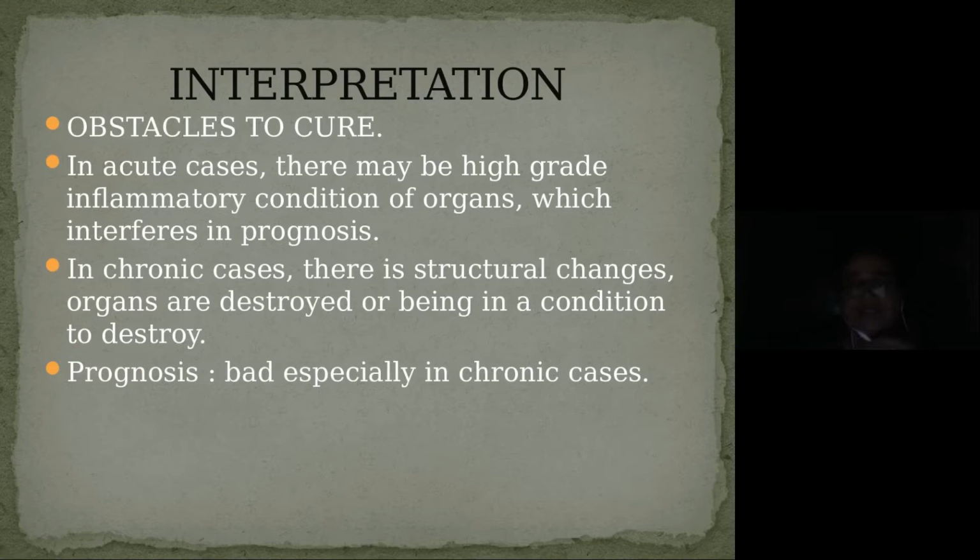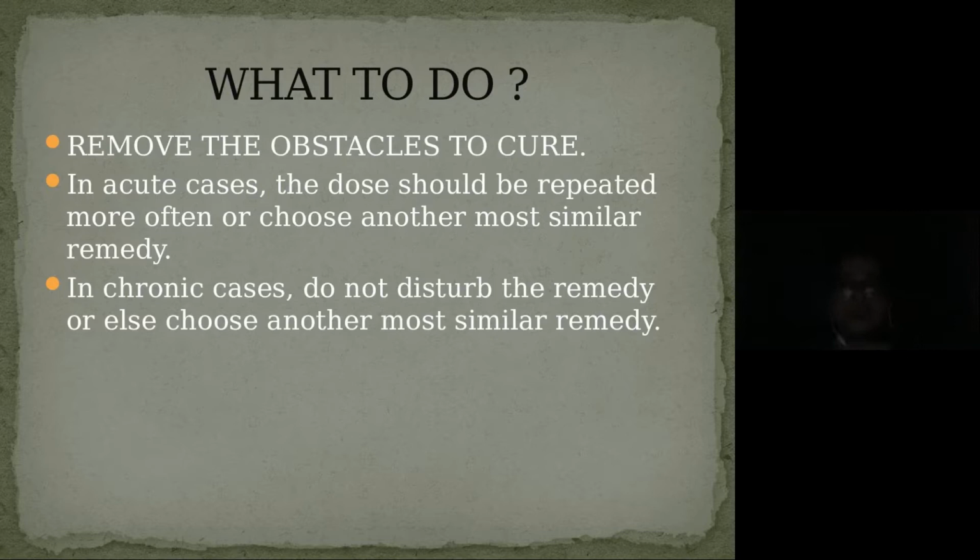Maybe some obstacles are created knowingly, like maybe he is an alcoholic or a smoker. That must be an obstacle to cure. Or some from the environment side, like he is working in such an environment which acts as an obstacle to his recovery. So if the sixth observation comes, then there must be some obstacles to cure, and we have to look for them. So now what should we do? First, remove the obstacles to cure. First, we have to ask the patient whether there are obstacles from the patient's side or some from the environment, weather, like that. We have to remove those obstacles to cure first.